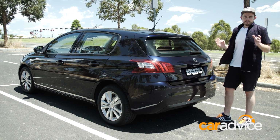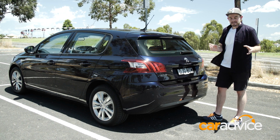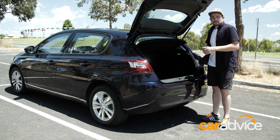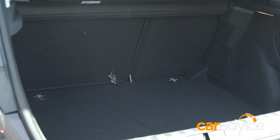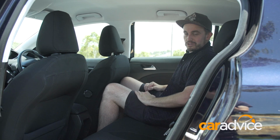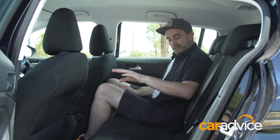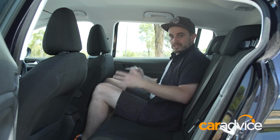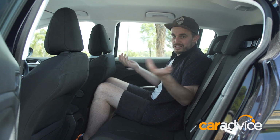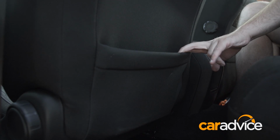There's something to be said of the Peugeot's packaging. It's one of the smallest, if not the smallest hatches in the segment, but it's got a massive boot. The space back here is 425 litres, which is easily enough for a couple of suitcases or a pram. And the back seat space is generous as well. There's adequate head, knee and toe room for a 6-foot tall adult and all the necessary child seat anchor points that you could possibly need. There are no cup holders back here, but it's a French car, so what else can you expect? But you do get side door pocket storage and mat pocket storage as well.